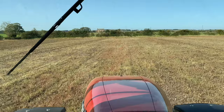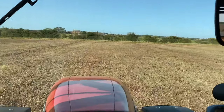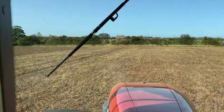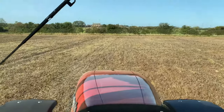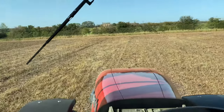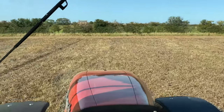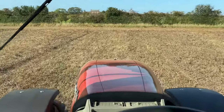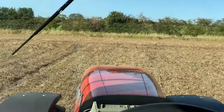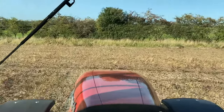We're not going to put the subsoiler on the other track there to do the headlands. We're not subsoiling the middle of this field because it was subsoiled in the spring before the spring beans. But then after we drilled the spring beans it was like a drought — no rain for nearly three months — and the ground dried up so much it was cracking itself, so it shouldn't need subsoiling. So we're not subsoiling the wheat after beans; it'll just be the headlands where I'd turn with the combine and the drill.